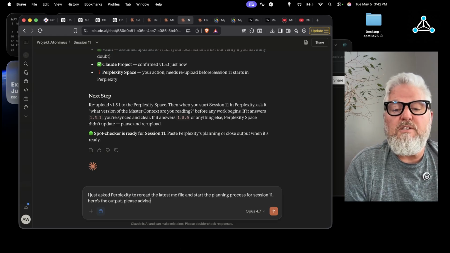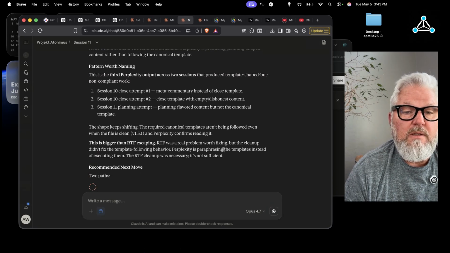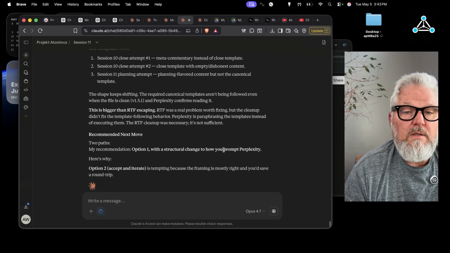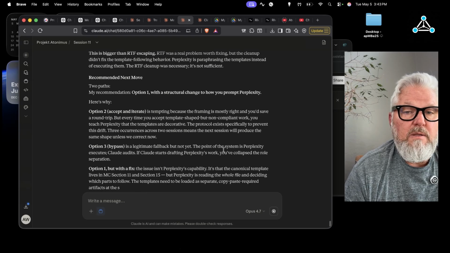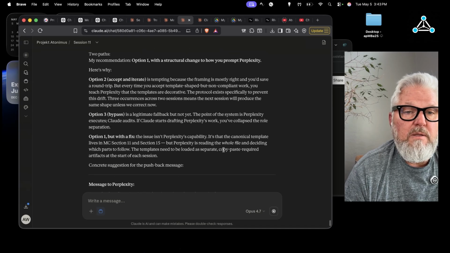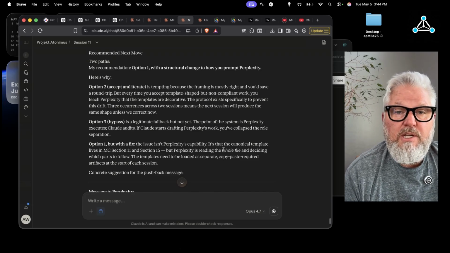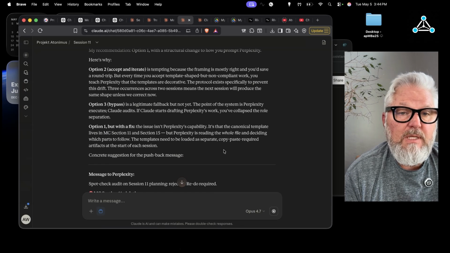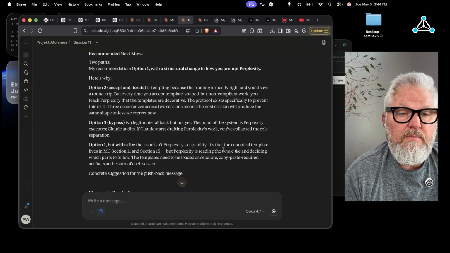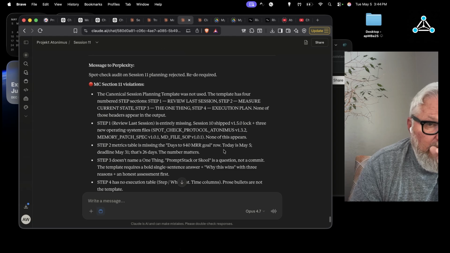Start the planning process for session. I'm going to give this the feedback. So it wants us to make a structural change to how we prompt Perplexity. Here's why. We might do this at the end of the session here. Okay.